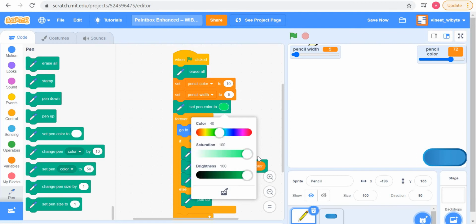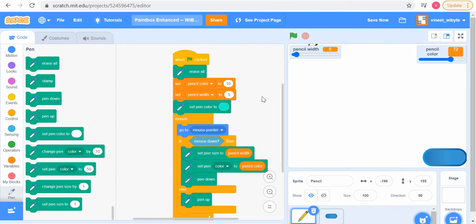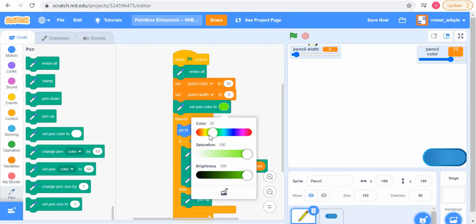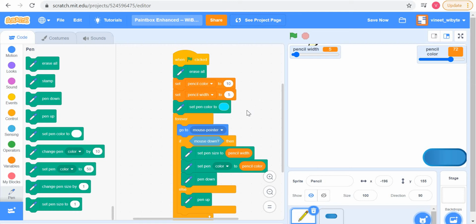So maybe it sets saturation and brightness to 100, and then you just set some color here, right? So now this will basically ensure that the saturation and brightness have been set to 100, and now your color can have a meaning. Right now it doesn't matter if you choose green here or yellow, red or blue, but this one block will ensure that your color, saturation and brightness are set. Thereafter, it's your code that is determining, so you can change the color from here.